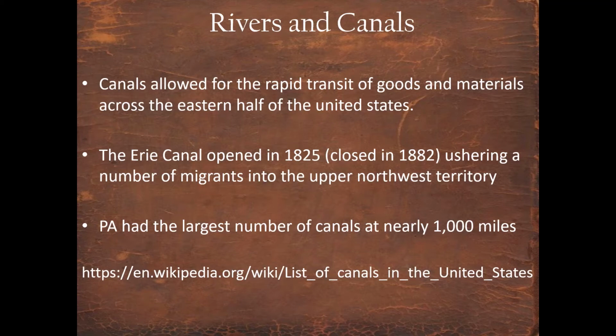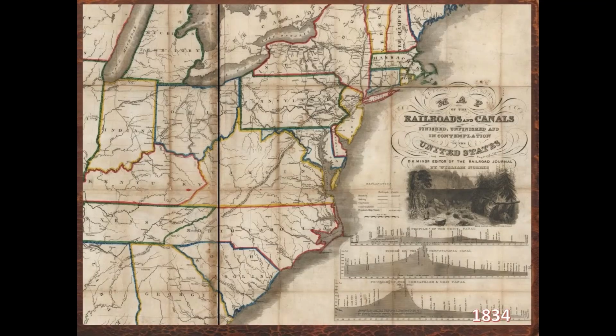But it's a great thing to keep in mind as I'm talking, and I'm giving you a rundown about the types of routes that people would have taken. You're really going to do that digging through those three main sources. You're going to use Library of Congress, you're going to use National Archives, take a look at Internet Archive, and go through those JSTOR journals that are available to you.